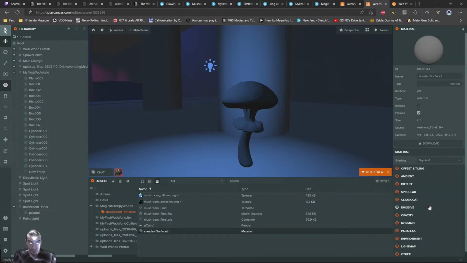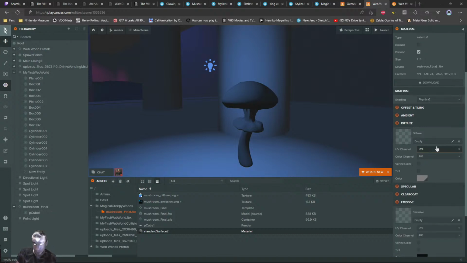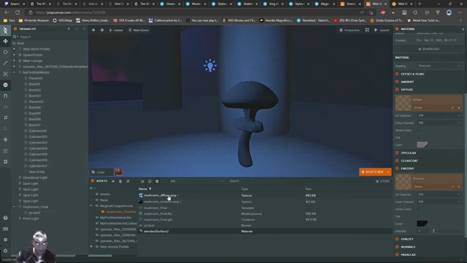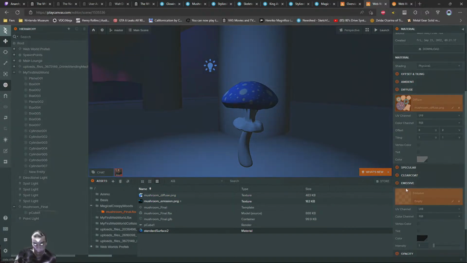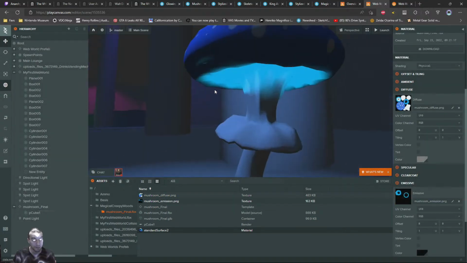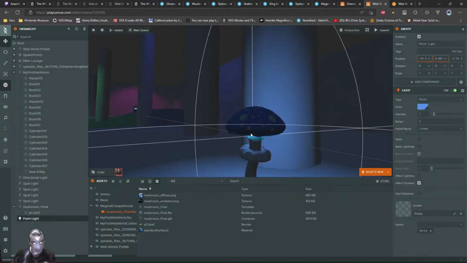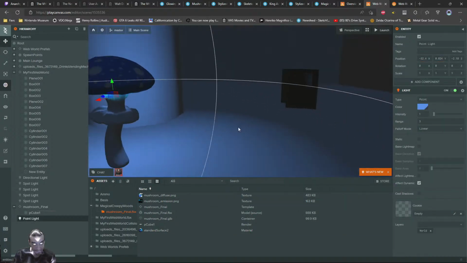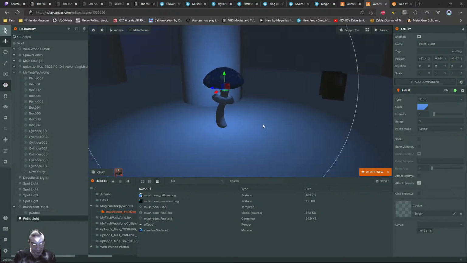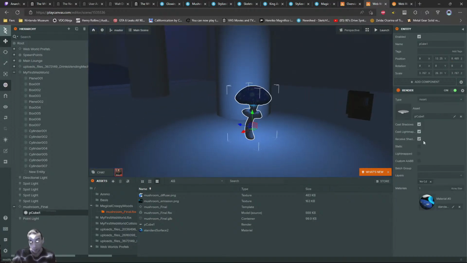So I click the material. Now I'm editing the material. It's selected the material in the Asset Explorer down here. There was nothing in the scene hierarchy for it to select, but it selected it in the Asset Explorer. I have a diffuse and emission map. Diffuse and emissive. So we're going to drag and drop the diffuse into the diffuse slot, and emission into the emission slot. Awesome. Now our mushroom will glow even if it's dark. But we're going to add a light in there, and it will be cool.